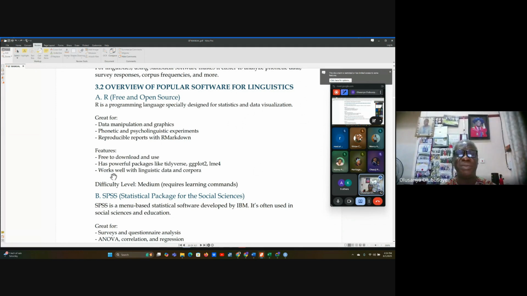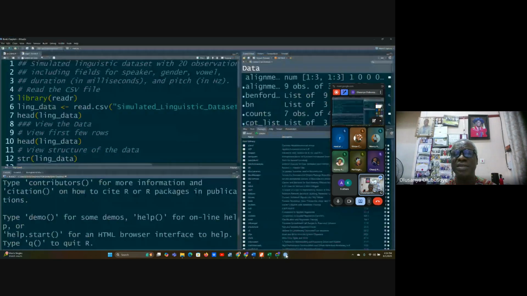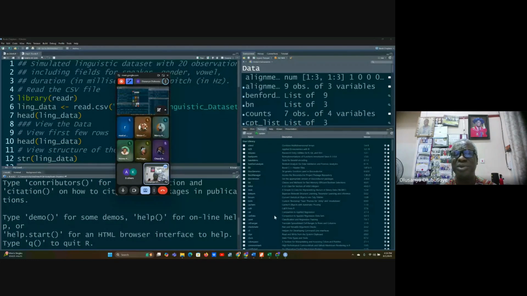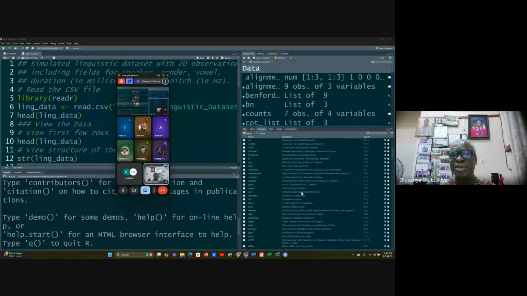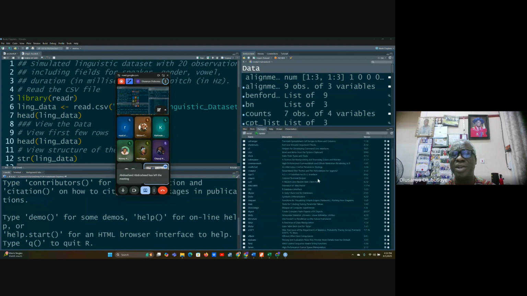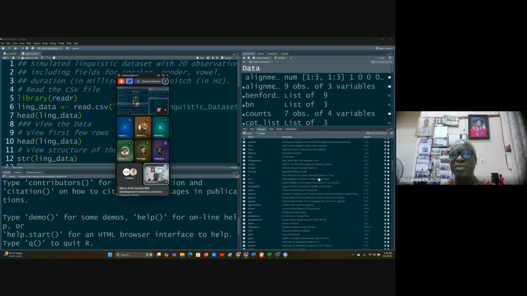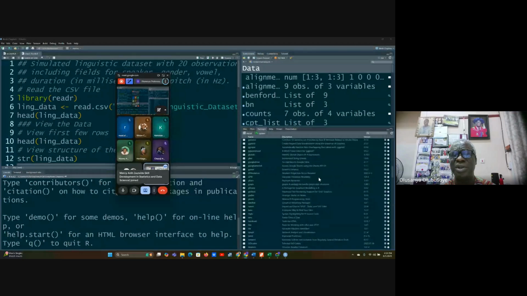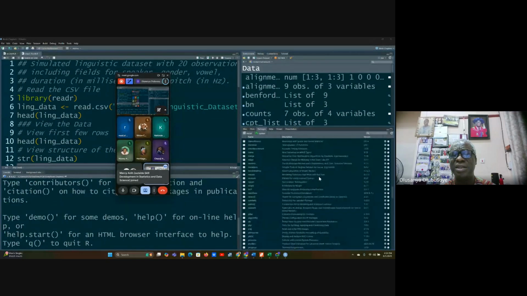There are powerful packages for carrying out several tasks in linguistics, and not only in linguistics, in other fields of study, whether medical, engineering, and so on.